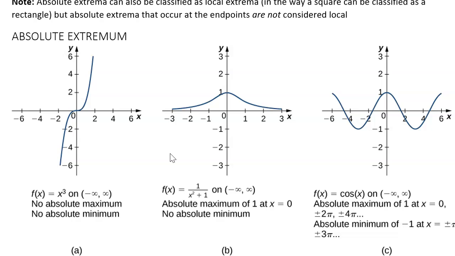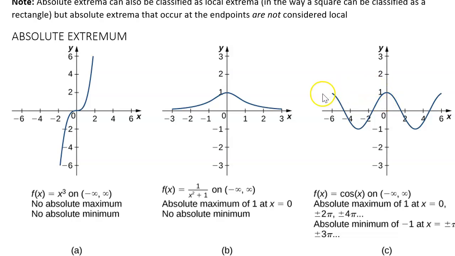Just going to talk you through each one. So our first example is your cubic function on an infinite domain. It has neither a maximum nor a minimum. We'll see later that this point in the middle here, where the derivative is actually 0, is just going to be called a critical point. Example 2 has an absolute max of 1, and it has no absolute minimum because these are extending towards 0, approaching 0, as the function approaches infinity on either side.